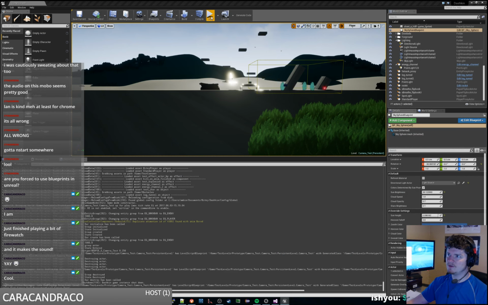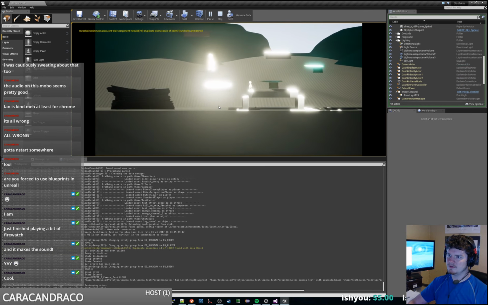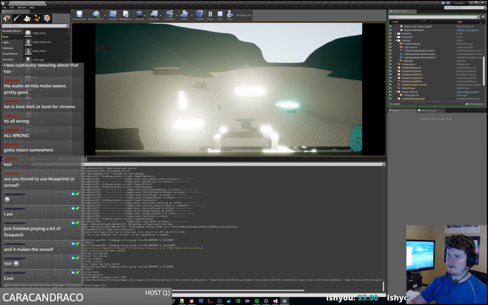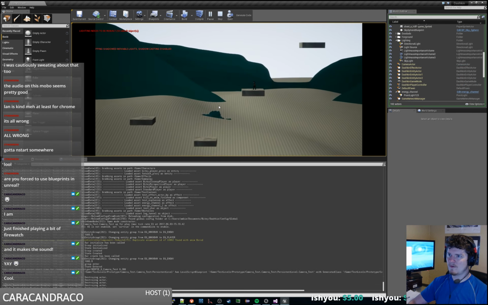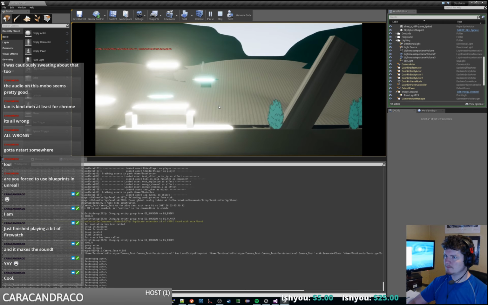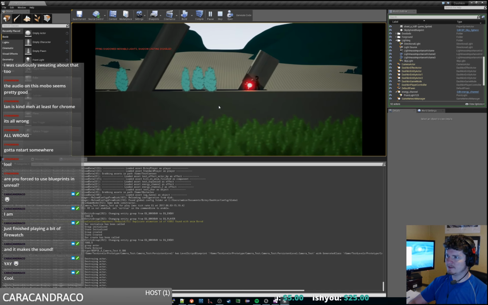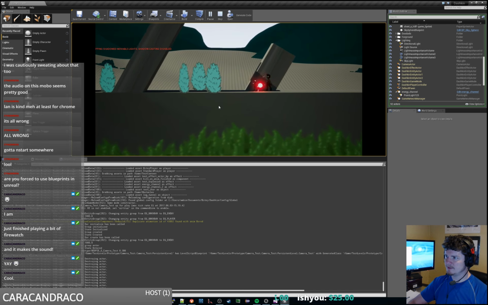As soon as we spawn that point light, it's like lighting needs to be built. It's like, what? That's not really a problem. I don't know. Maybe I'll figure it out later. Don't need to figure it out right now.